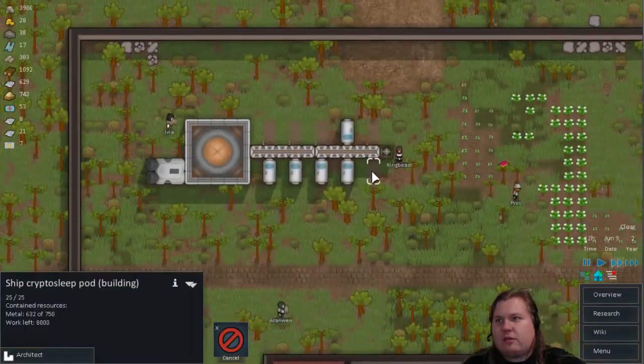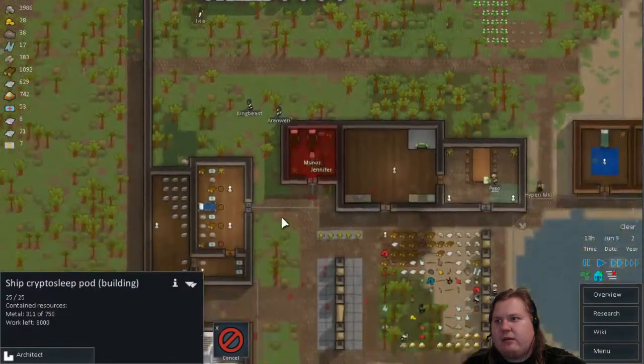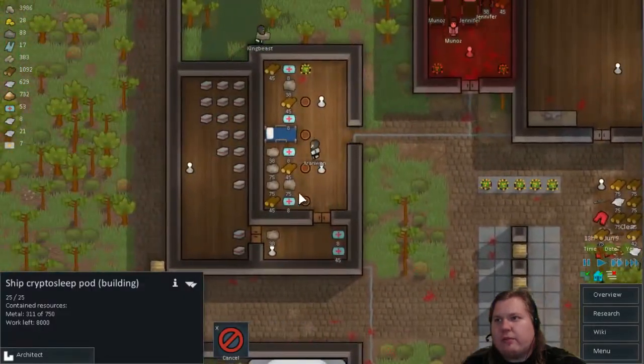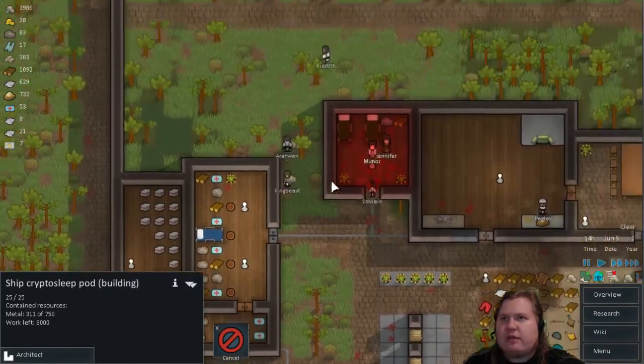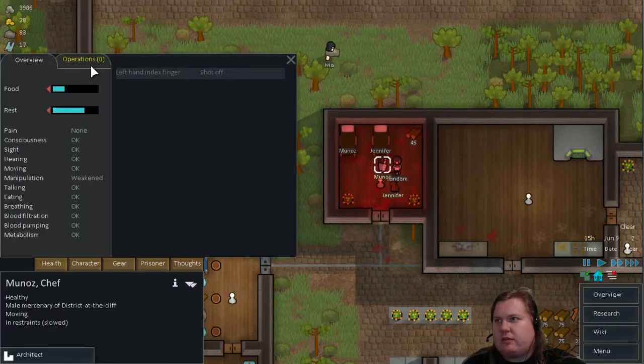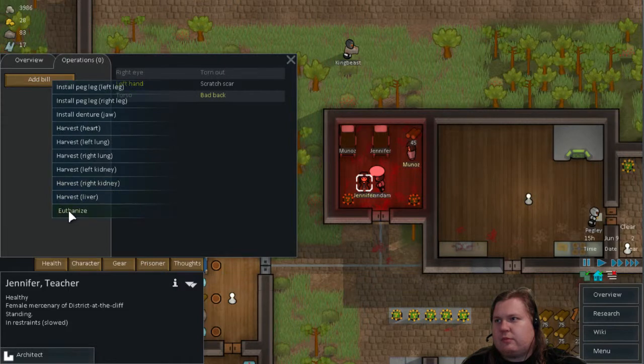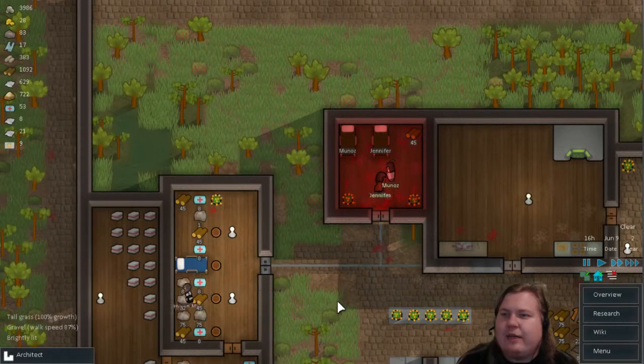How is that thing going? Still in need. More. Let's see after these beds. I should just get rid of these guys. I think we have had enough of these guys. We need your beds. Sorry.